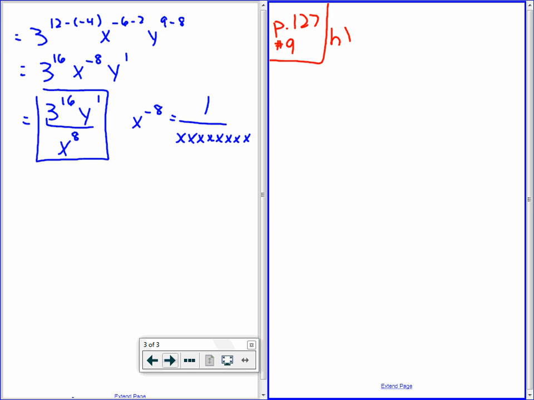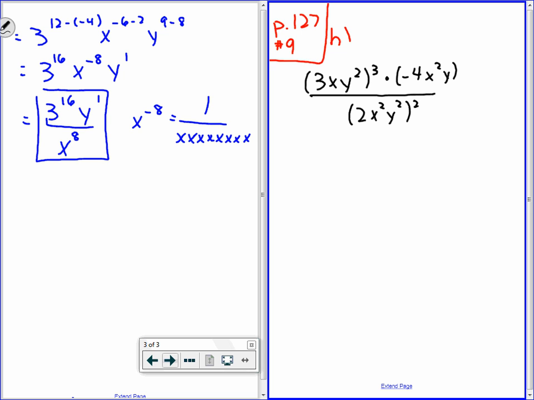So, 9H says 3x squared cubed, xy squared cubed. I'm going to rewrite the times like this if that's okay. I'm going to rewrite that big X like a dot if that's okay. Alright. We're all okay on that so far? That's what the question should look like. Now, hopefully the textbook does it the same way I do. If they don't, I apologize.